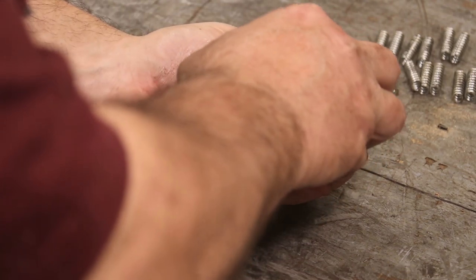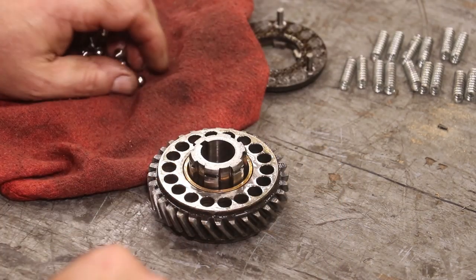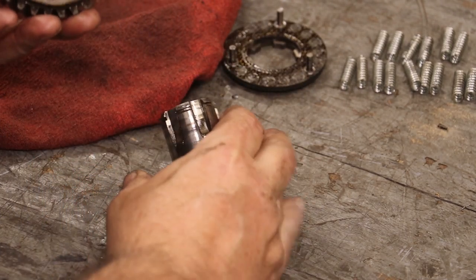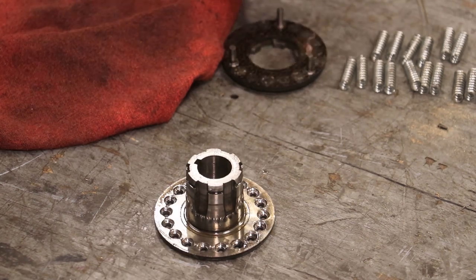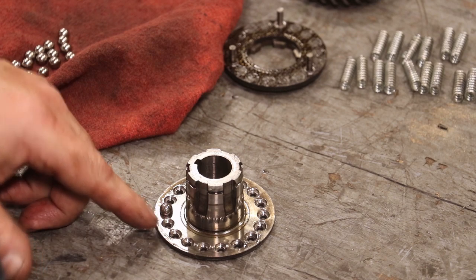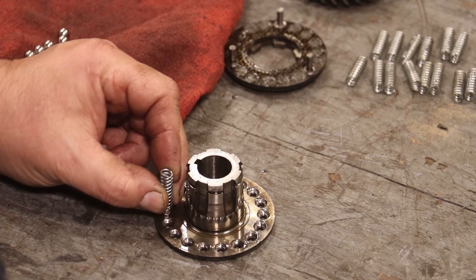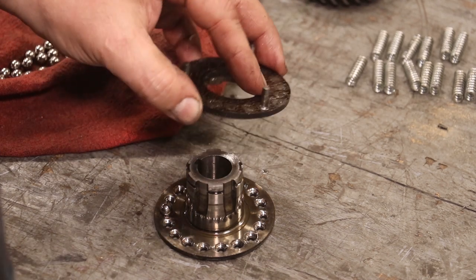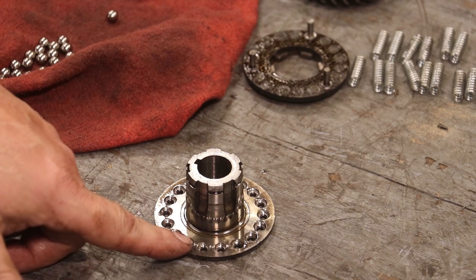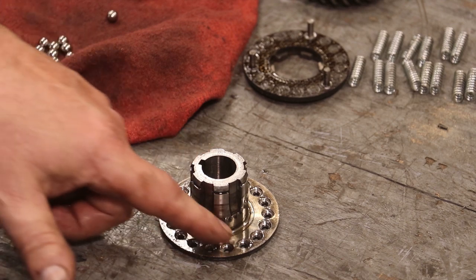And then down in the bottom of this are a bunch of ball bearings. So what happens here is you got the ball bearings fit inside of this little plate down on the bottom. There's a spring on top of it. And that basically is just pressing, keeping the friction on this top piece up here. And when you get too much of a load on the machine, it will just basically let that spring push up and push over to the next detent on this piece.